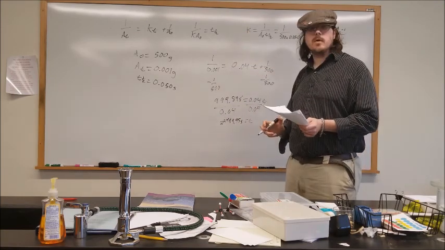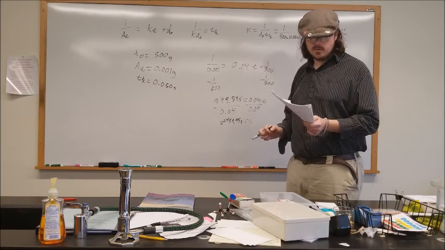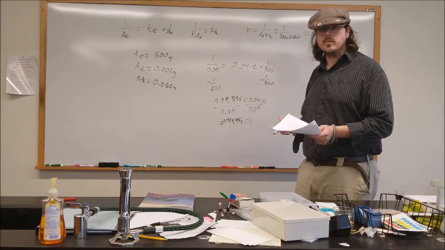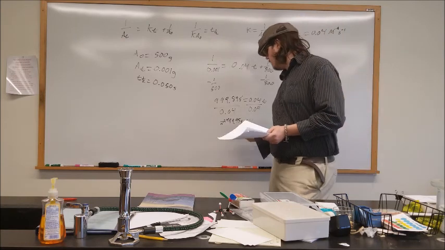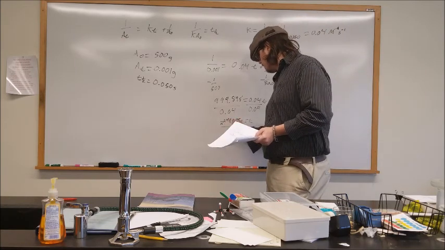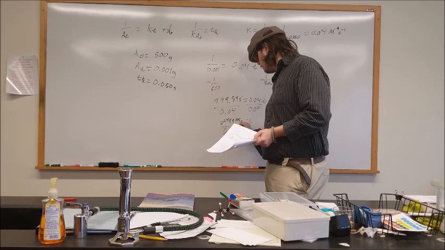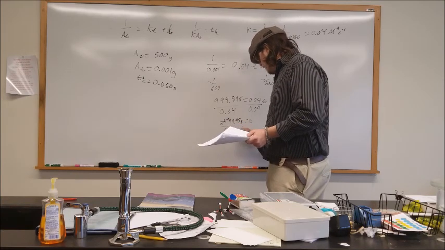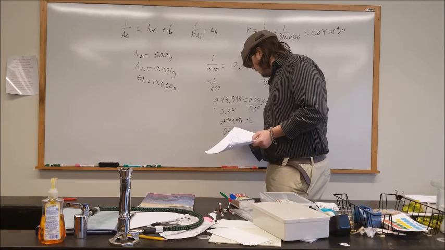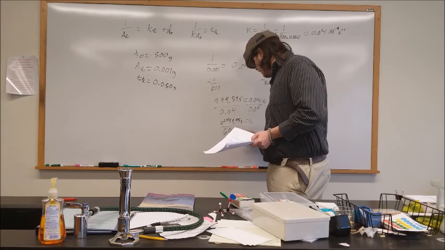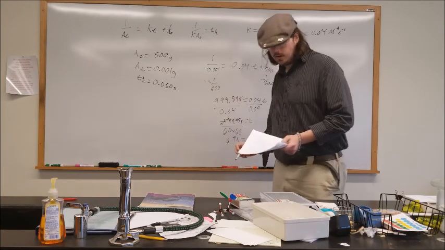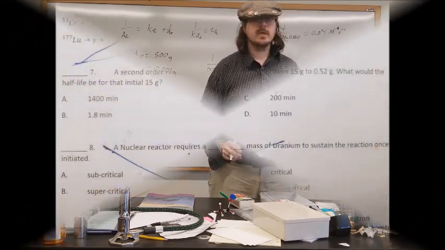That doesn't match any of our current answers, but you notice the current answers all have different units. So I'm going to turn seconds into minutes by dividing by 60, and then turn minutes into hours by dividing by 60 again. And you get this is equal to 6.9 hours equals t, or answer D.